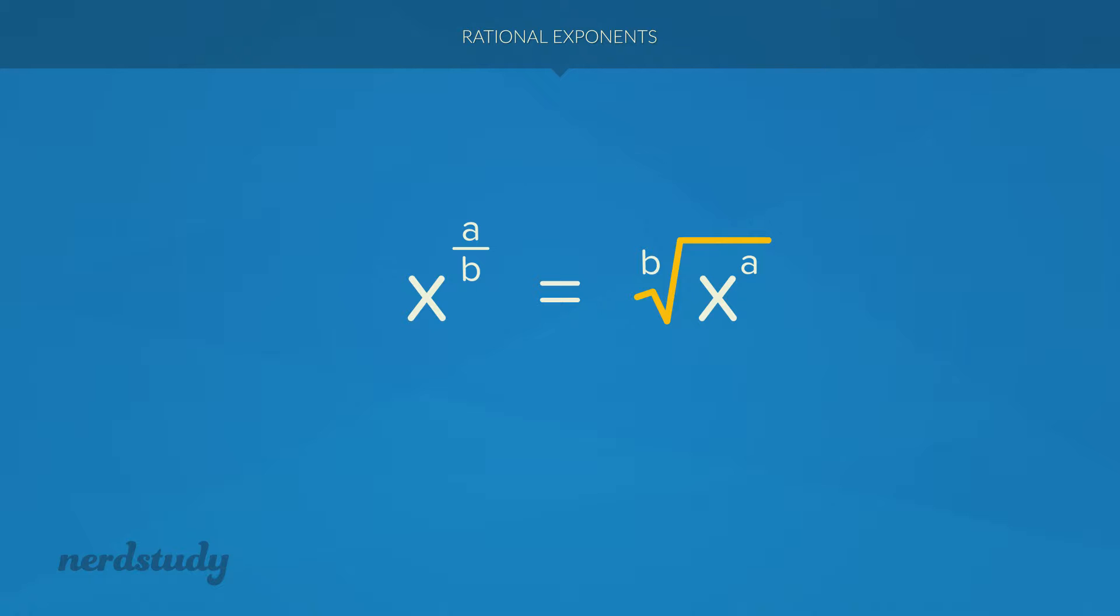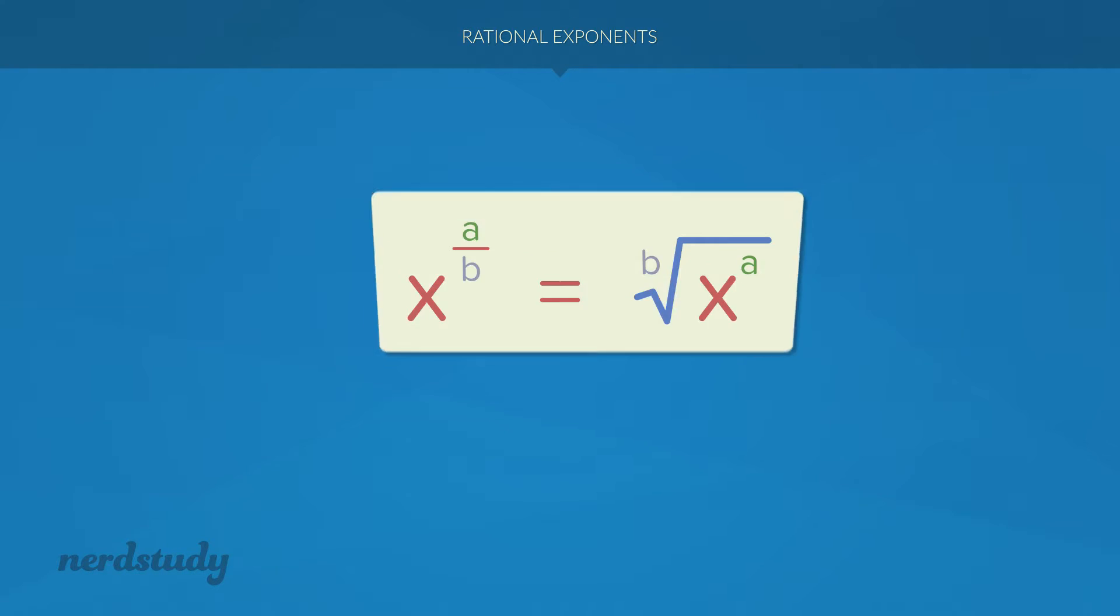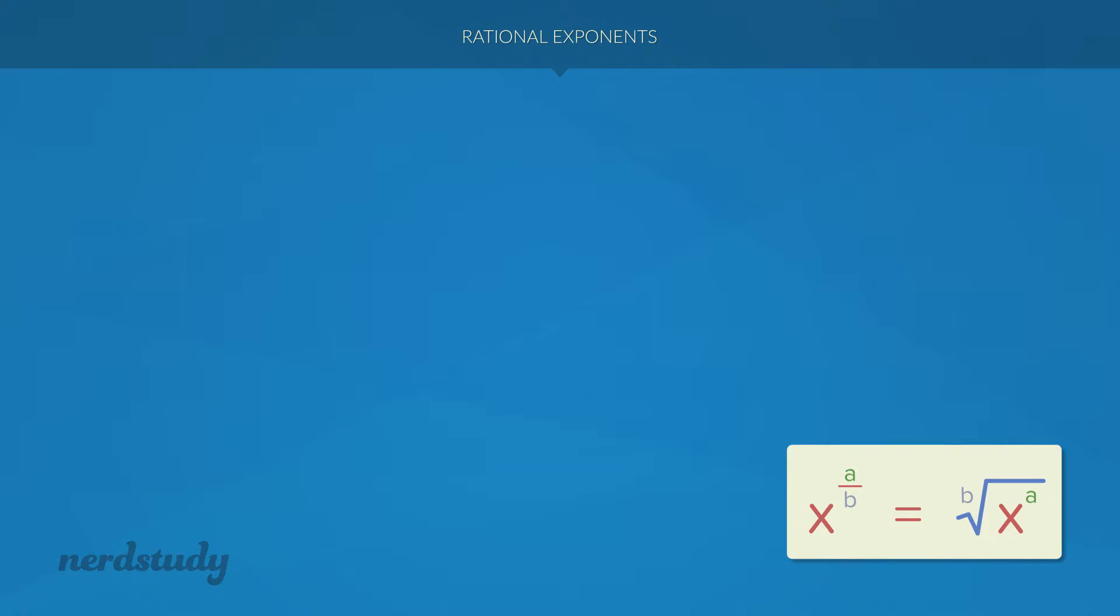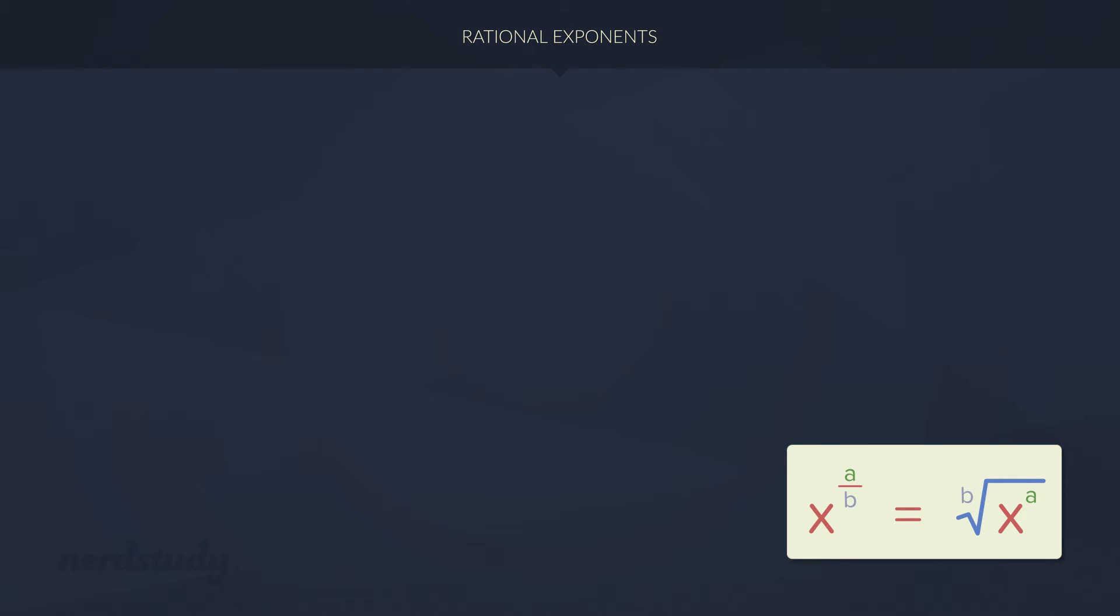Notice here what is happening to B and what is happening to A. Now, with that in mind, let's try another example where we specifically try to use this general formula. And you'll notice that it's actually really easy to do. So if we had something like 32 to the exponent 3 over 2, that would just be the square root of 32 to the exponent 3.